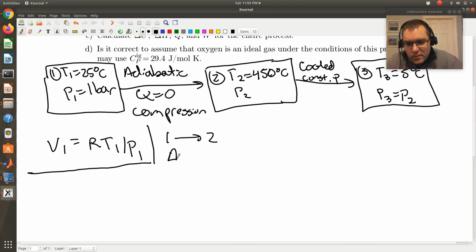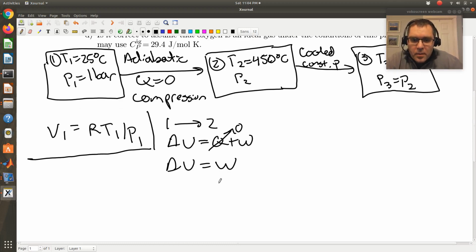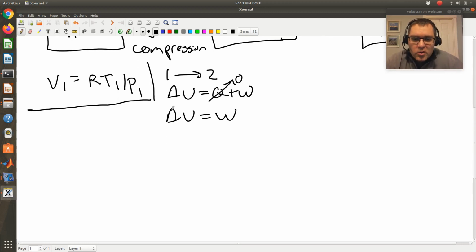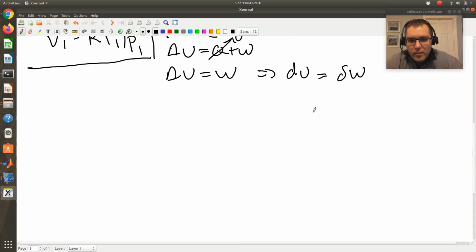What that does for us is in our first law energy balance, I have delta U equal to Q plus W, where Q is equal to 0. So my first law balance reduces to delta U is equal to W. I'm going to assume that the only work exchange between my system and surroundings is reversible PV boundary work. And I'm going to write this in its differential form, so we can obtain the simplified expression for adiabatic expansion or compression that's given in the book. So instead of delta U, I'm going to write dU is equal to, and I'll write delta w, to remind myself that w in theory is a path function, although I could write d here since it's reversible boundary work.